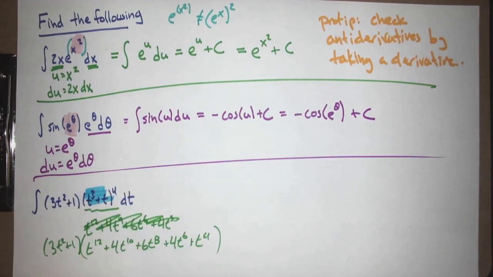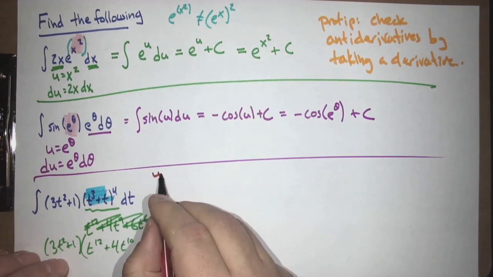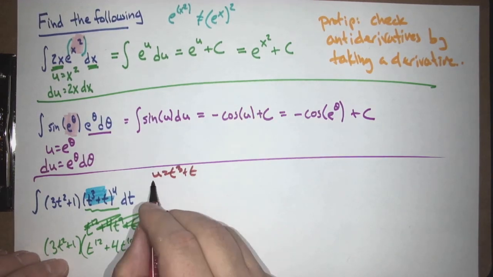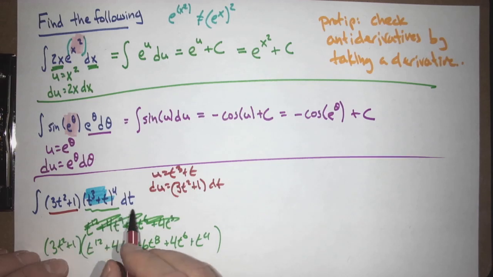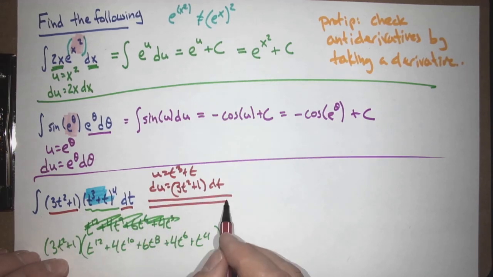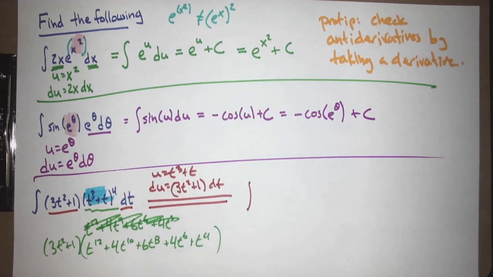All right, so let's see what happens. If you let u equal t cubed plus t, what would du be? 3t squared plus 1 dt. And almost like it was planned, because it was. We do have a 3t squared plus 1, so this is a great substitution. Not every substitution works, but we try something. If it doesn't work, try something else. And if it's like a USB, if it doesn't work, we try it one more time, but push really hard, right? That's how we make things work.